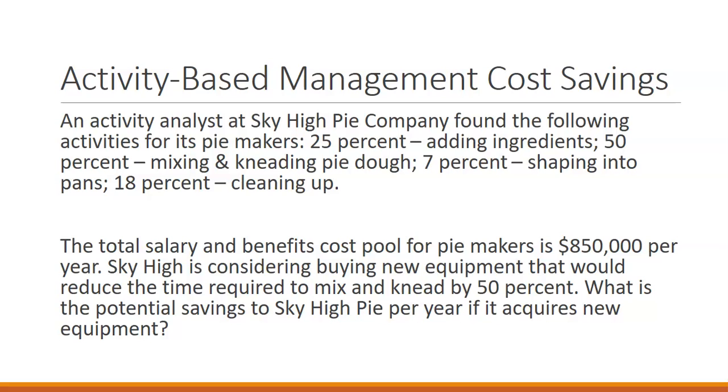Now, the other factors that we would have to think about in this decision are: what are our opportunities for the extra capacity if we have less time mixing and kneading, how much would the new equipment cost, and can we afford that new equipment? These are other things, but these are just two examples, this example and the accounting and finance example, of how we can use the theory behind activity-based costing to help us make management decisions in other places in the company.